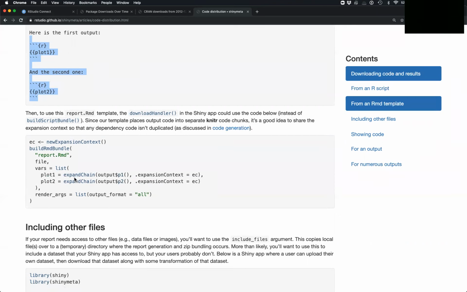Yes, that is something you can do currently with Shiny Meta. There are some different ways to go about it.